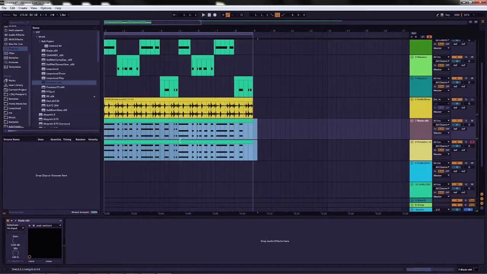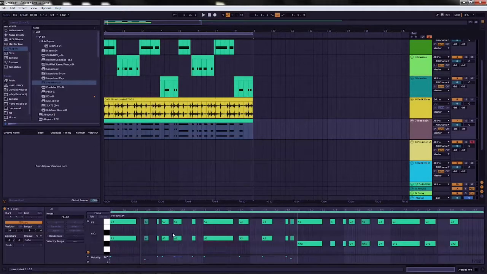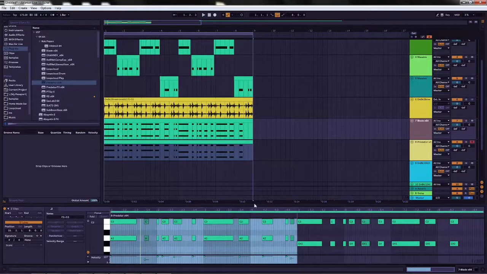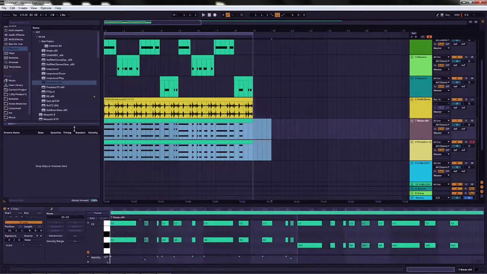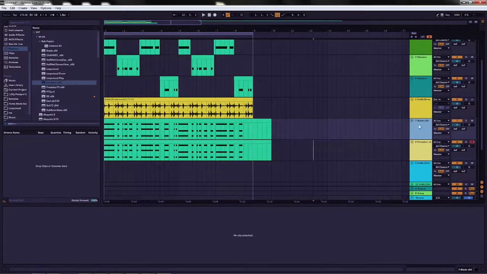Alright, so another thing I'm going to do here, I'm going to hit Control, gosh darn it. Okay, so I'm just going to Control J those, and then turn these off, because that's just annoying me.